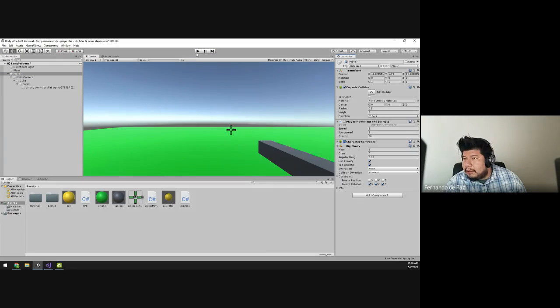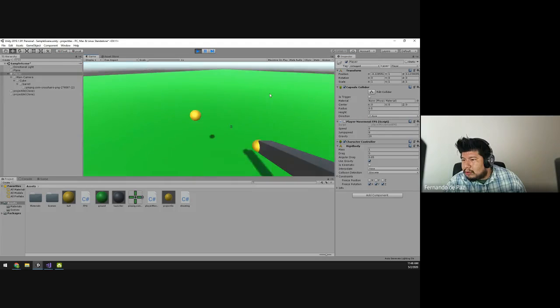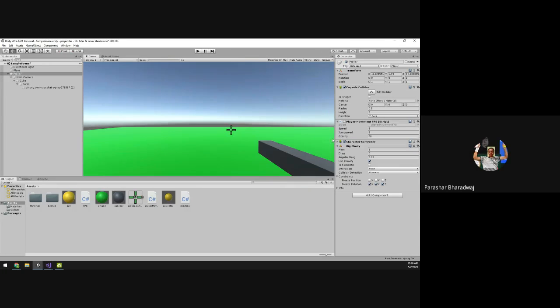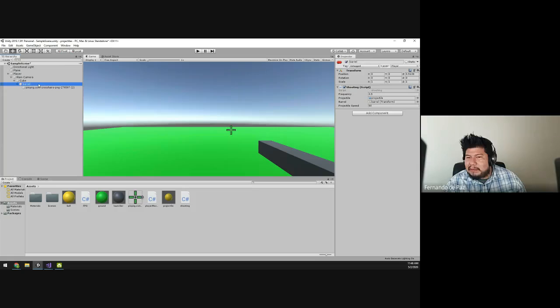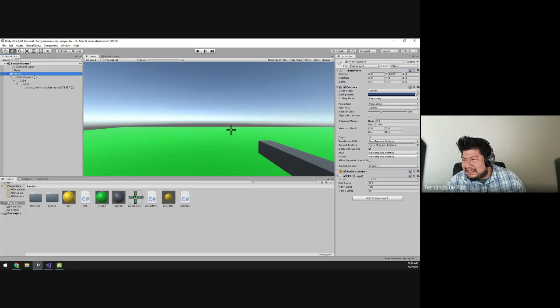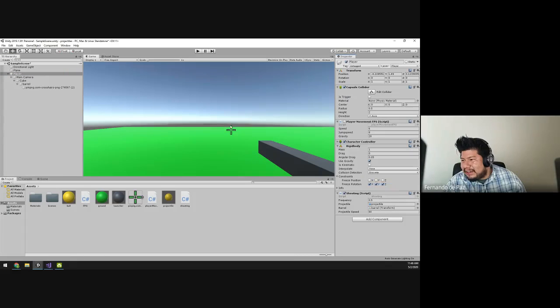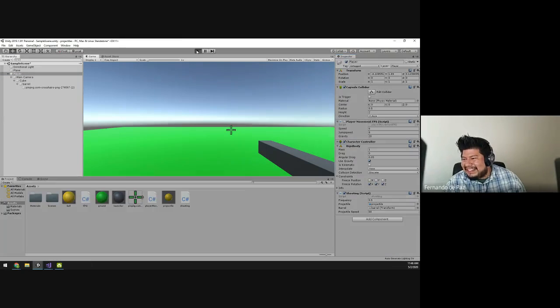It looks like my player movement script is no good. Wait, could it be that the barrel is too big or something? No, it's the player movement. My player movement is not good. Oh, it's a crappy player movement. That's what I get for programming my own stuff.